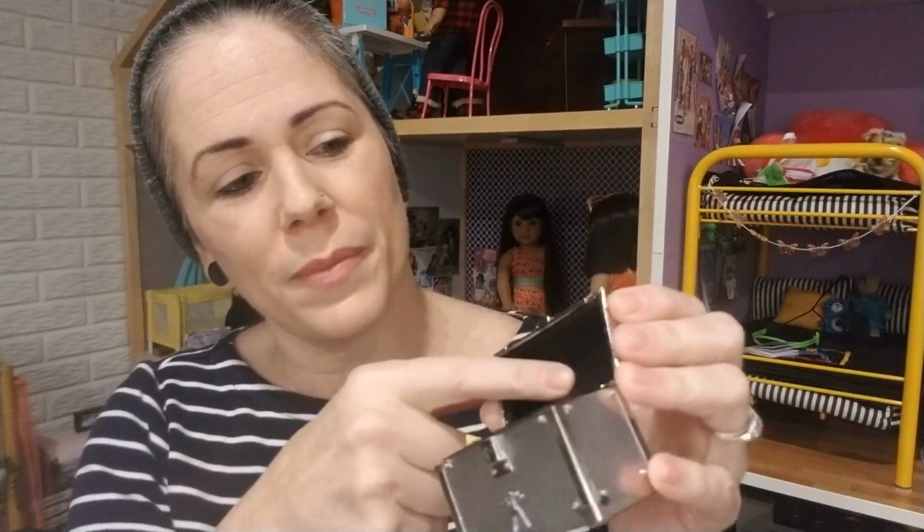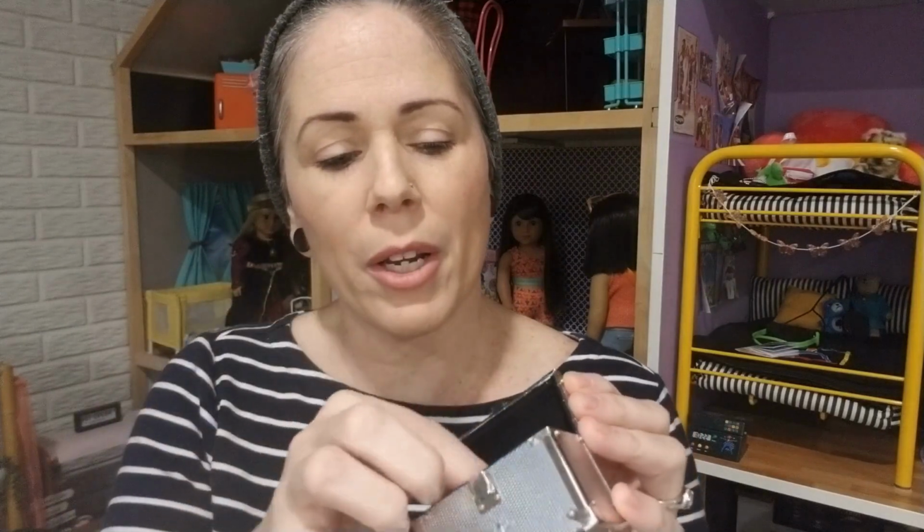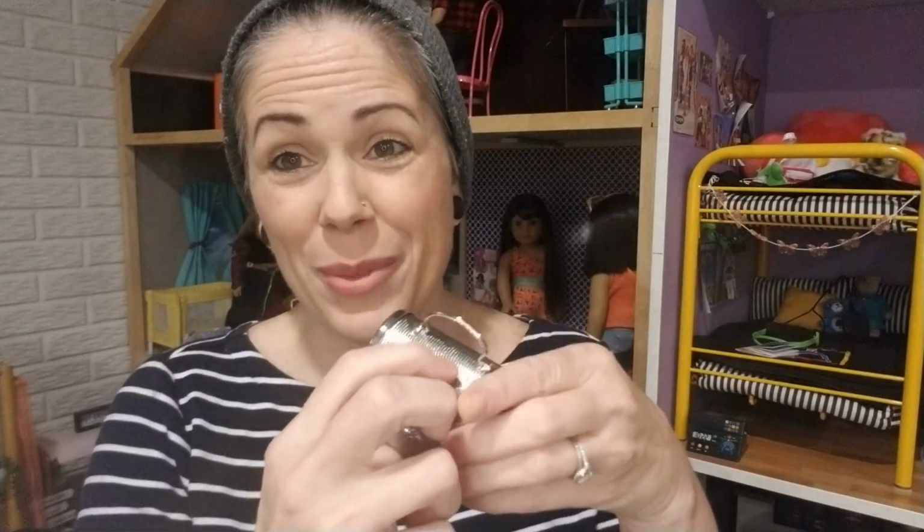Here is the American Girl of Today lunchbox. I think it came with the red vinyl jumper as an accessory. And it's hard. It's velvety on the inside. It's got the library card and a school lunch ticket. Aw, those bring back some memories. Anyway, this is really cute. I don't use it all that often, but it makes me smile every time I see it. So it's not going anywhere.